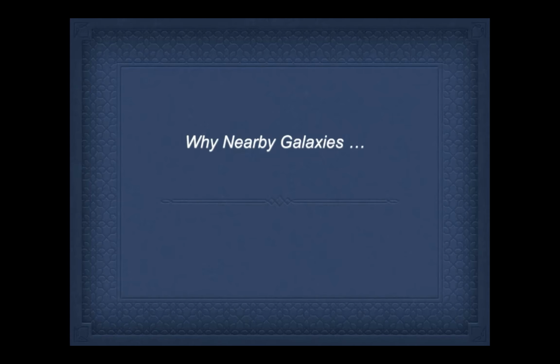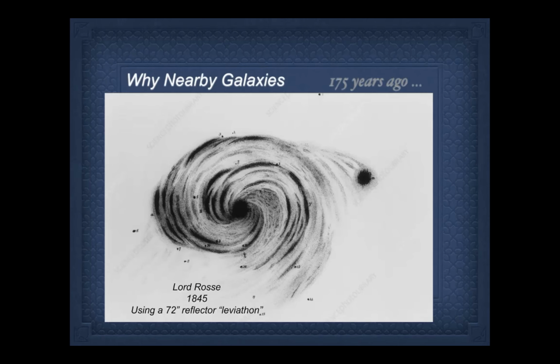Let me get into that more later, but let me just show you a picture that I'm sure all of you have seen before. Why nearby galaxies? I think this really shows it. This was 175 years ago. Right, William Parsons, the good parson, Lord Rosse, used his giant reflector for the time, a leviathan, and he did it from his backyard or wherever this thing was, looking through all that atmosphere, and he looked off towards this fuzzy thing, and he made this drawing. So this is really high tech for it today. A beautiful drawing, and it's a nebula, some kind of thing.